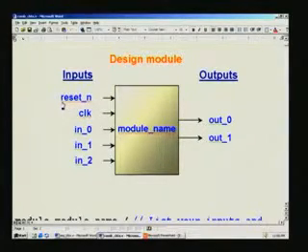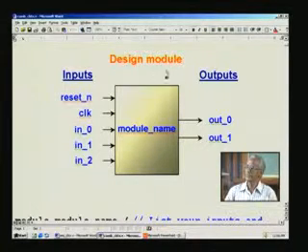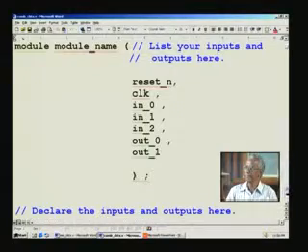We have already seen reset, clock, and in addition to that, we will have just 3 inputs for the sake of making it clear to you. And this also has 2 outputs, out 0 and out 1. You can call this your design module or simply the module. And now how to code this in Verilog? So you start by writing this block on your paper and then go on to code it. And the way to code is right here.